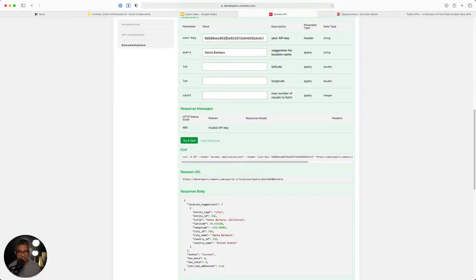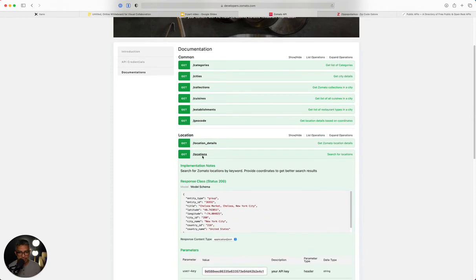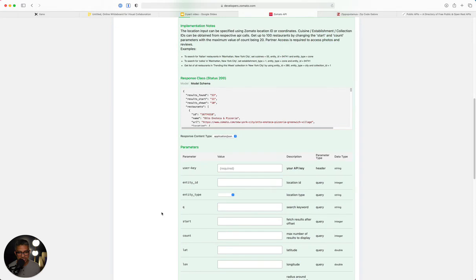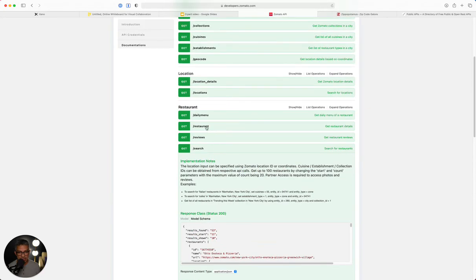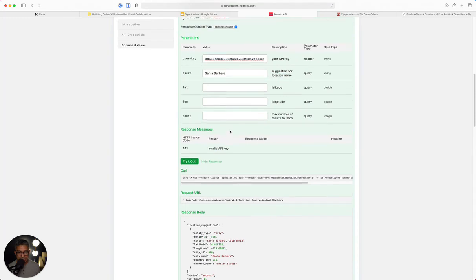I'm going to go back to Zomato. I'm going to copy my API key here. And then I'm done with locations. Now I want to go to searching for the restaurants over here. So remember, this requires that entity ID key, or sorry, the key. The entity ID, so I know Santa Barbara. I think it's still stored here, is it? Yes, it is. Great. 526, that's Santa Barbara.